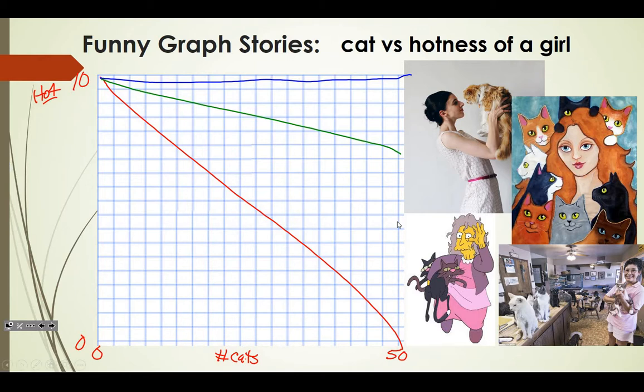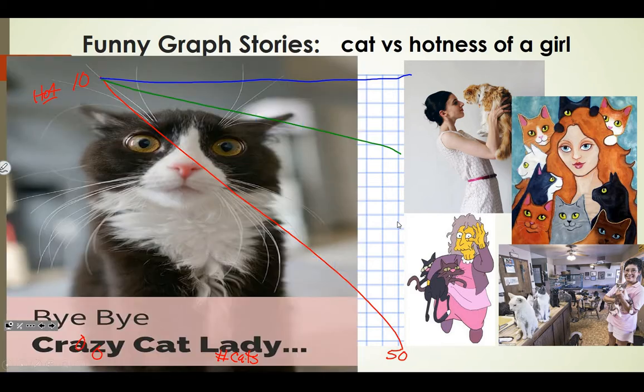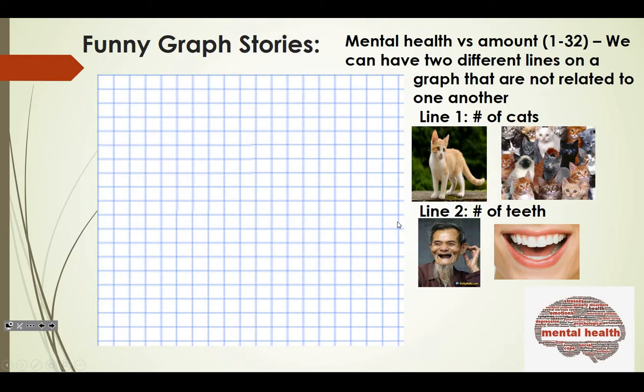Okay, so as we look at this, we could now come up with a name for this graph. What do you think we ought to name this graph? Like what it says on the top? Give it a name. If you were to come across it in a paper, what would the title of this graph be? Okay, that's a long one. Do cats affect how hot you are? Okay, what's another one? I'm not going to write that. That's too long. Last period, they came up with Beauty and the Beast. Okay, so you can come up with something that sort of oversees what's going on. Let's go ahead and say goodbye to the crazy cat lady and move on to another little bit.